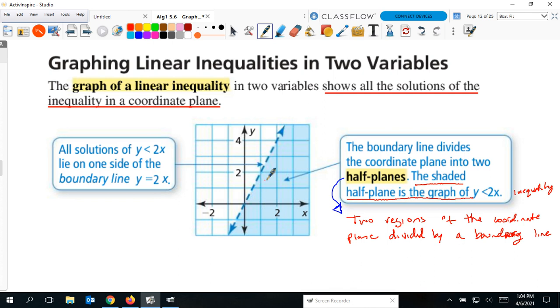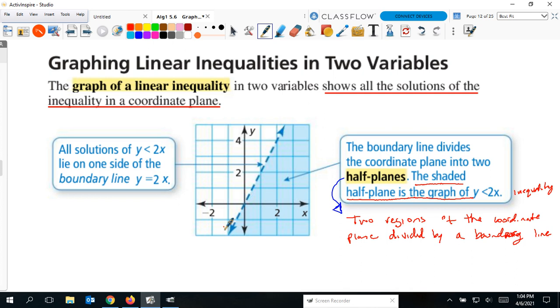Okay, so that's what we're going to be graphing on our own for the next several problems. We're going to be graphing the line first, and then we're going to need to figure out which of the sides we're going to shade. And the graph of the line, you can see it's a dashed line. Sometimes it's going to be dashed, sometimes it is going to be solid line. So we'll see that here on our core concept.